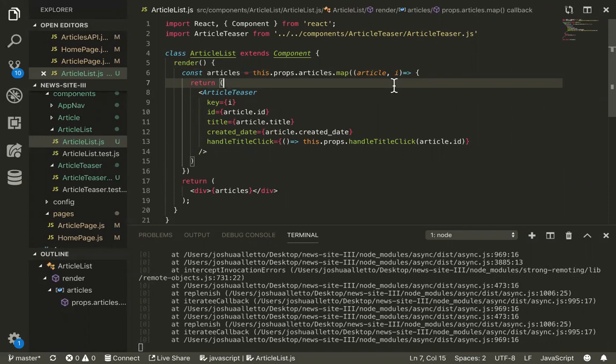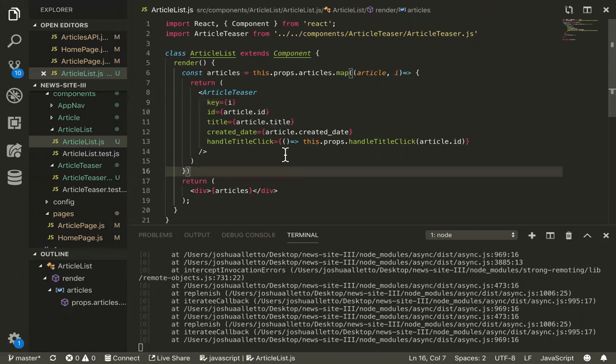So it was off. Every one I clicked was giving me the previous one. Did you get rid of key now? No, we still need key because we're making a list of these article teasers, so we have to have key. You could get rid of the ID inside it, that is the key, but then you still need to make... so you have to use that. Yeah, we could use article ID, I guess. We could do that here. But let's just leave it for now because we have a couple more things to go over.